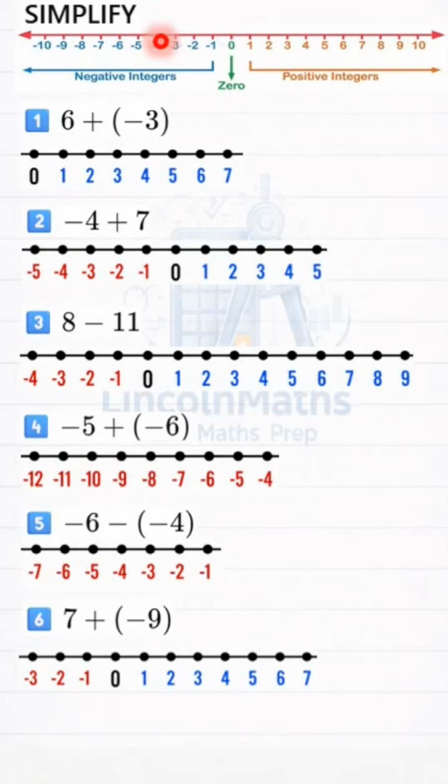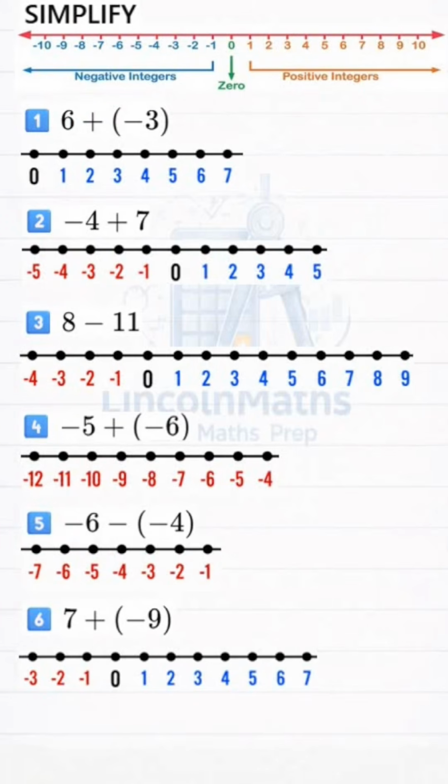So for example, on the number line that we have at the top, we have 0 in the middle right here, and positive numbers are to the right, negative numbers are to the left. So basically this number line represents directed numbers. So let's look at how to solve these directed numbers problems using the number line.